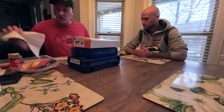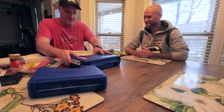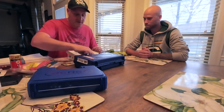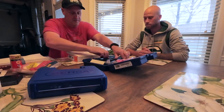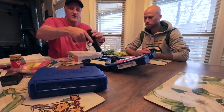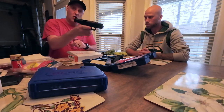Alright, so we're cleaning guns today and we're going to show you how to do it safely. First thing — safety first. Take all the guns that you plan on cleaning, unload them, point them in a safe direction, at the floor, not at your foot. Drop the mag. Your finger should never be within the trigger guard unless you're at the range and pointing on target. Safety — but it's also open, nothing in it.